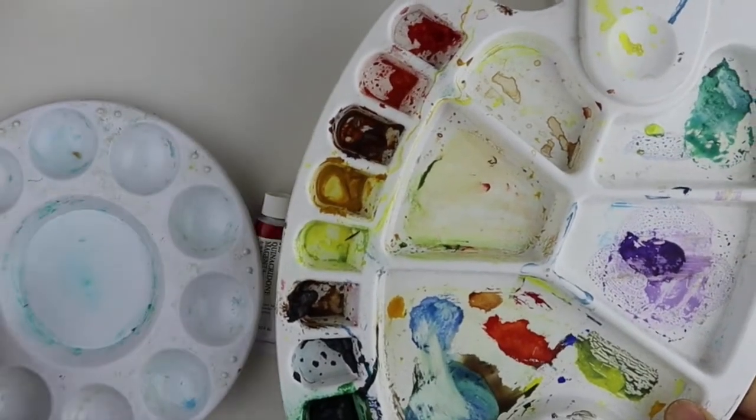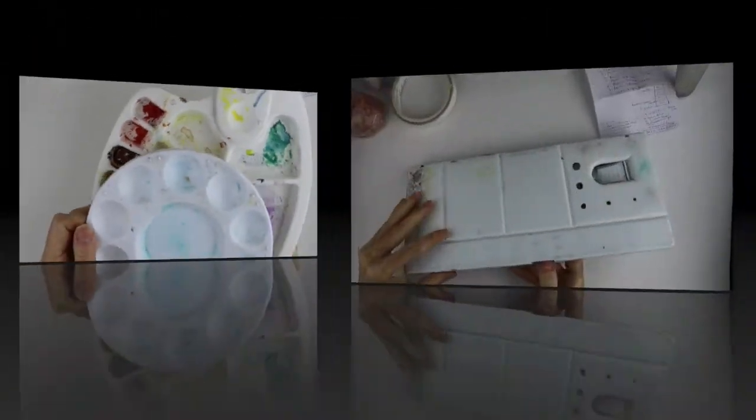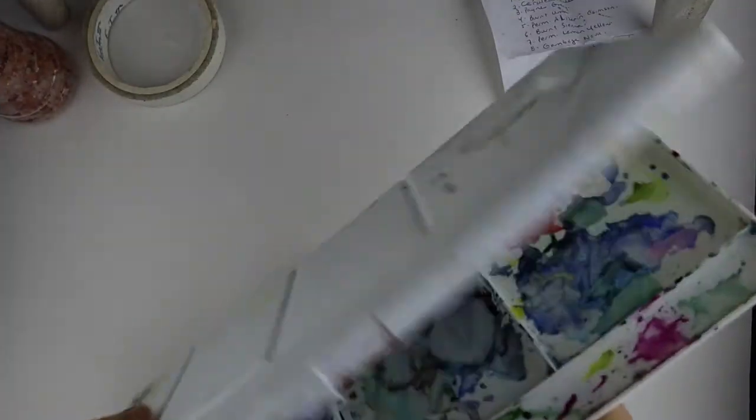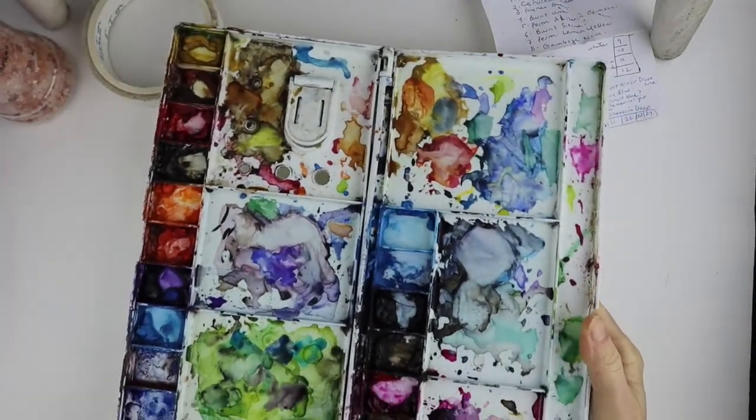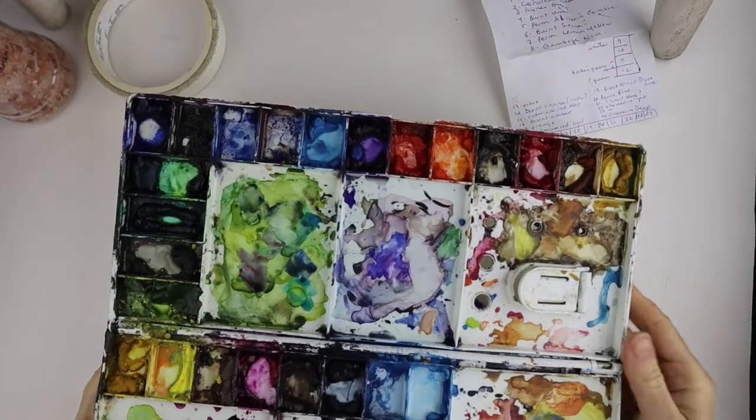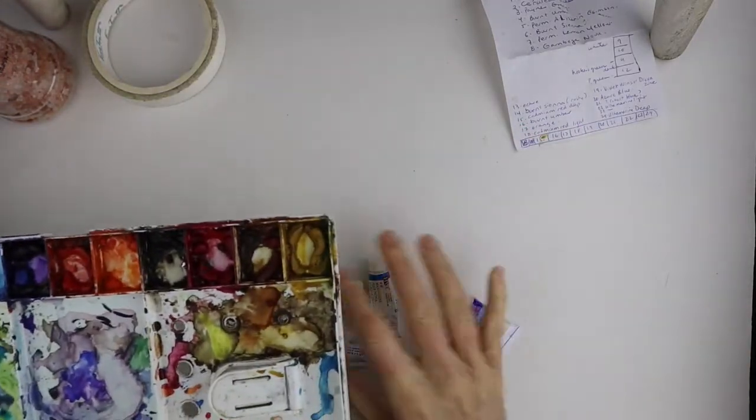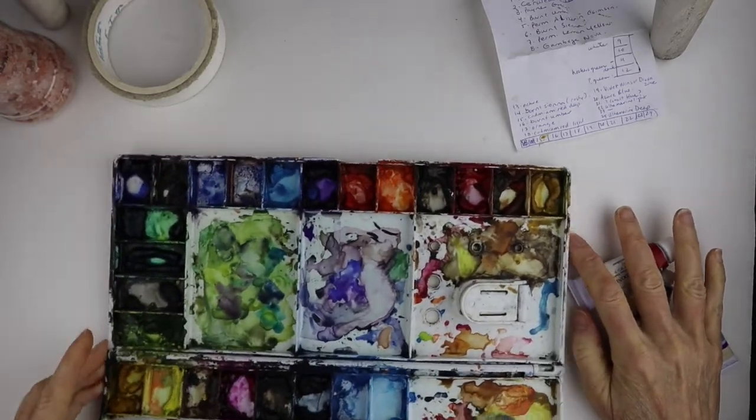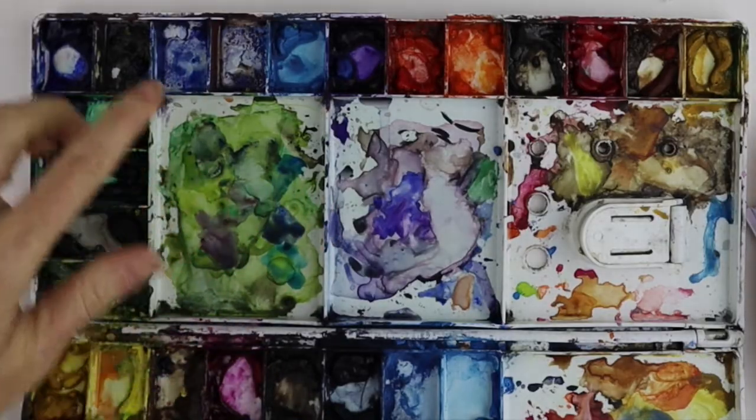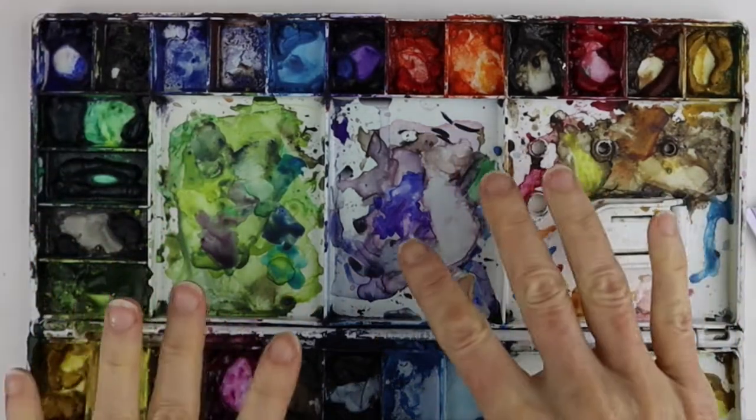So what you can do is get a small palette like this from the art store. You can get a larger one like this, and then you would put your colors in there. This is the one I prefer. It's portable but a decent size. Basically what I do is I put my colors into these sections and then you let it air dry, usually just let it dry overnight until they're stiff and then they're ready to use.